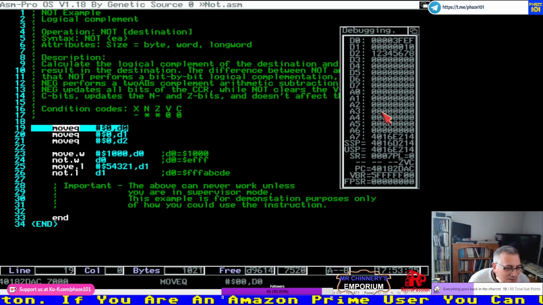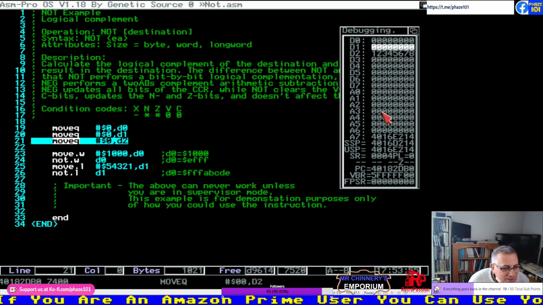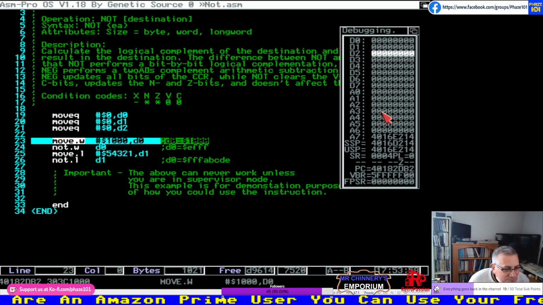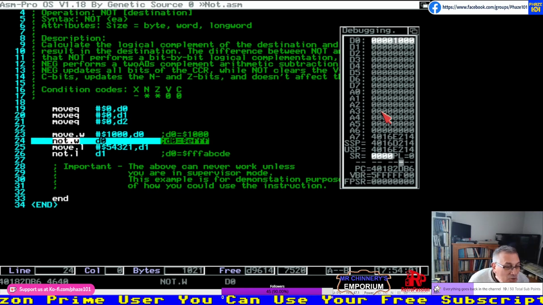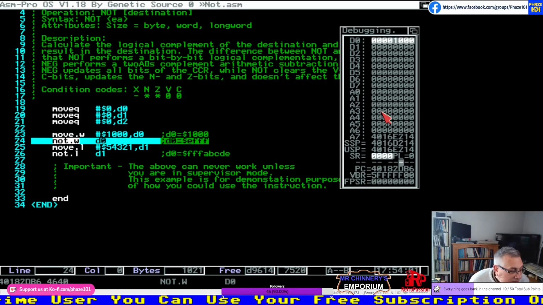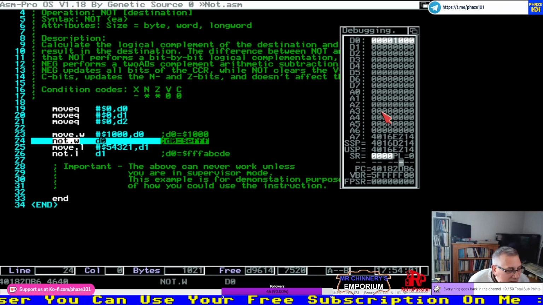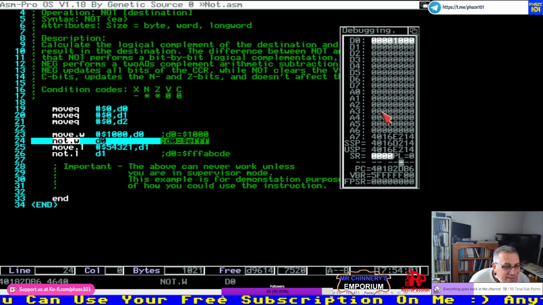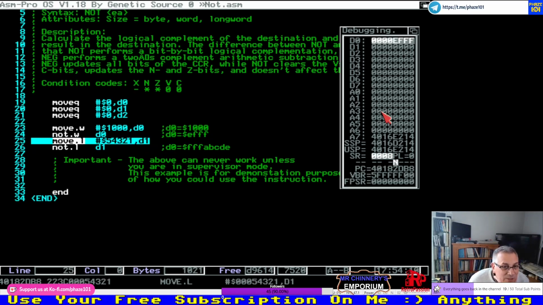So we're clearing the registers, D0 to D2. We're moving 1000 into D0, and NOT D0. Notice how it's going to be complemented, which becomes EFFF.